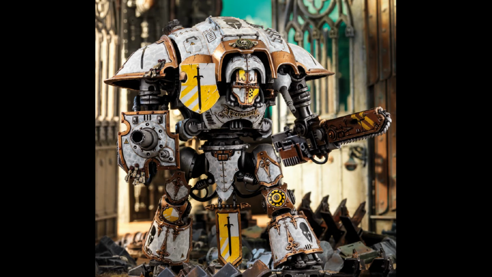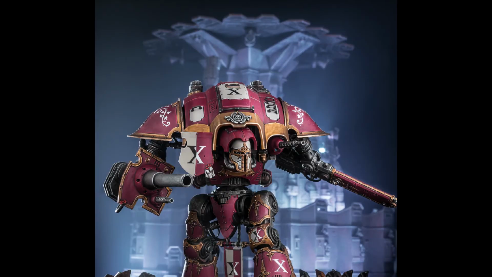Thunder Stomp, 1 CP. Use it immediately after one of your Titanic Knights fights. You can choose an enemy infantry or swarm unit within 1 inch of that model. On a 4+, it takes D3 mortal wounds, so extra stomps. Okay, but on a 4+, I suppose it has its uses against things with invul saves and high armor.